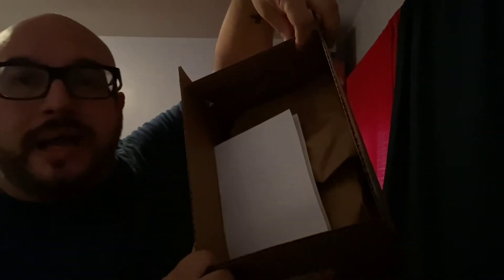This was the Sunday drop — Sunday they do numbers. It was a $25 box plus shipping from Poptopia. I love it because you have the option of first class or priority shipping. So I have a white piece of paper. They put this in when you get a really good hit — between an exclusive, vaulted, a grail, or a chase. So we're not going to open that up yet; we'll put that away. Let's get the first one out.